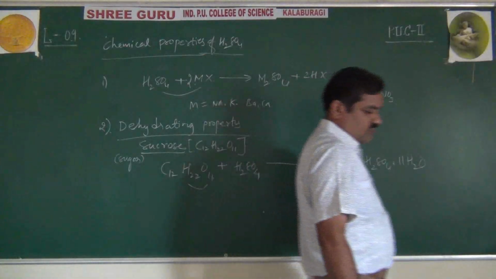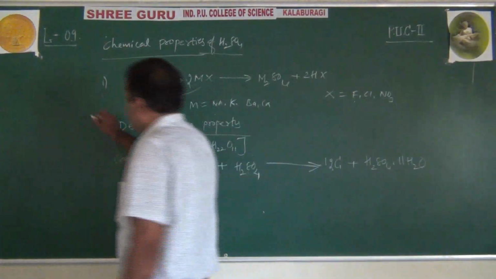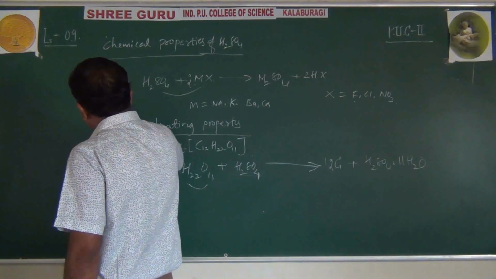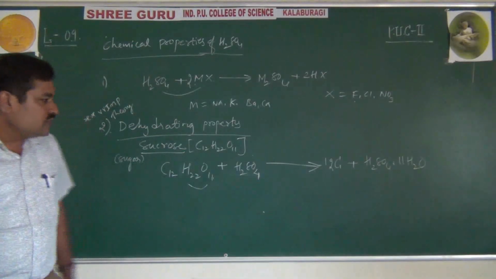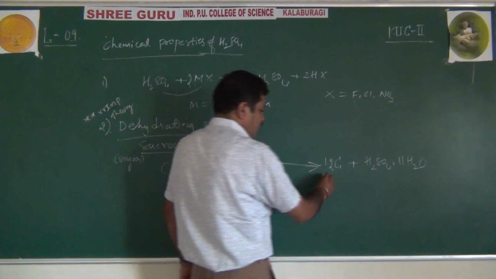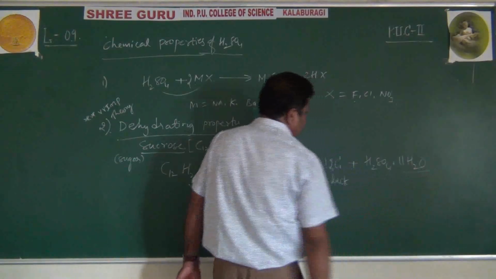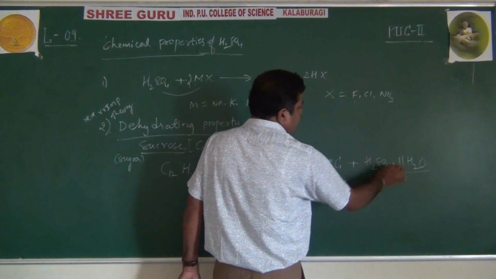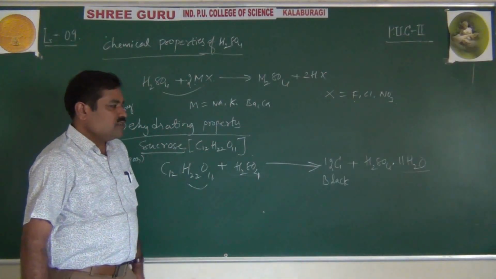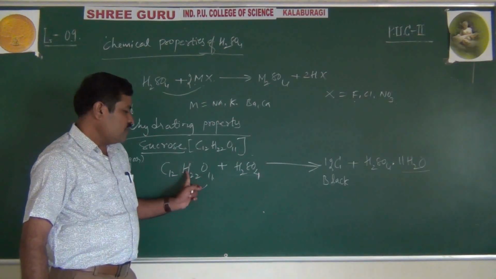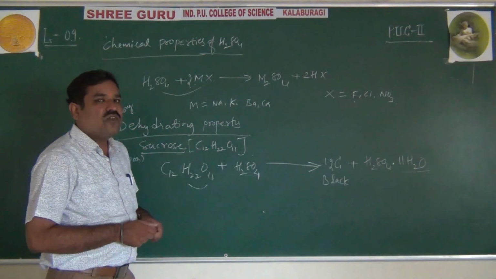This is the reaction. Explain the dehydrating property of sulfuric acid with an example. Very important for theory, a 2-mark, sure question. It chars the sugar to black carbon and removes water of hydration. We show it like this because in NCERT it is not given clearly, so you have to write it like this. C12H22O11 gives 12C plus 11 H2SO4·H2O, meaning hydrogen and oxygen are removed in the form of water and attach to sulfuric acid in crystal form.